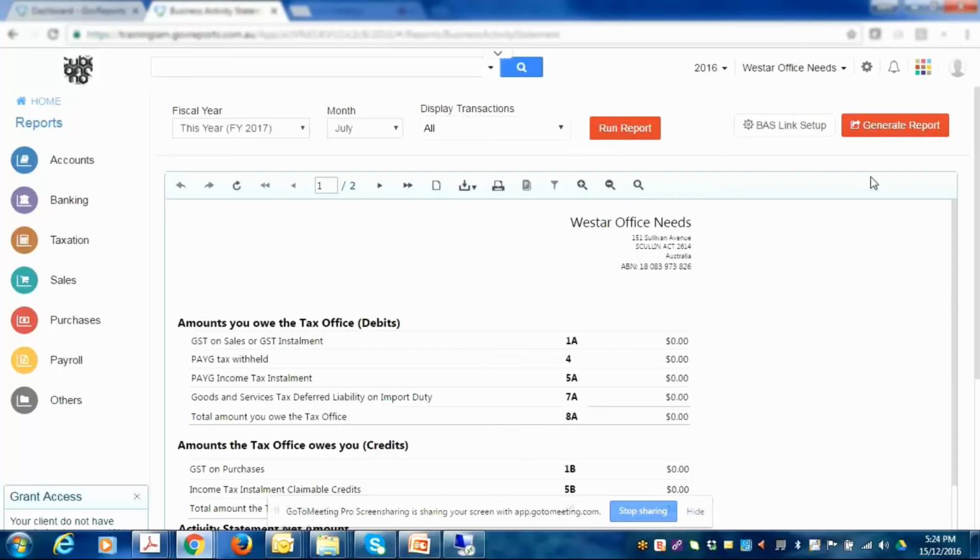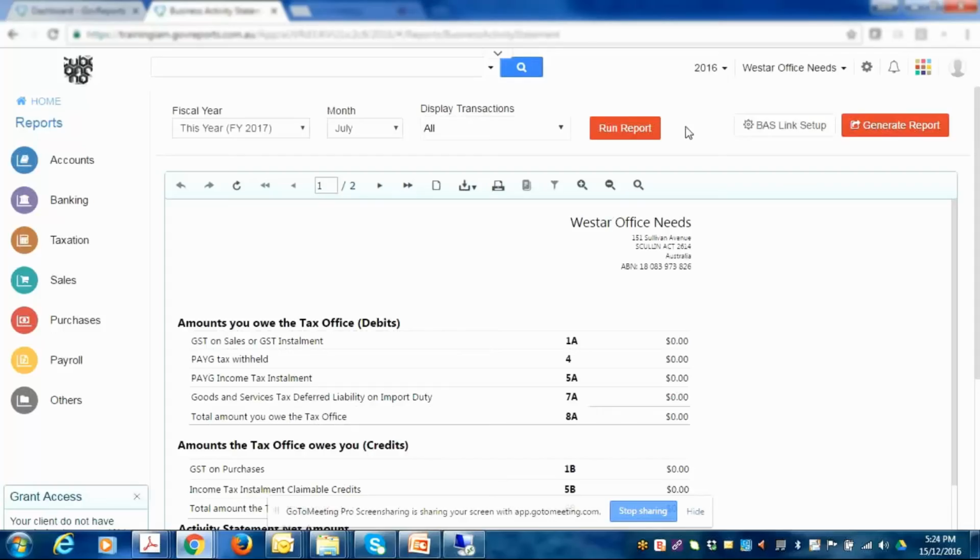And then you do have to go into your lodgement, which is your tax system, and lodge it through there. So this is only a tool that saves you from double entering, and you have to go to the right section to lodge it. Each system will do its job.